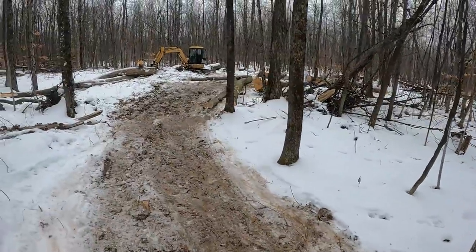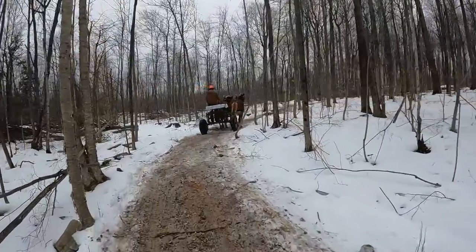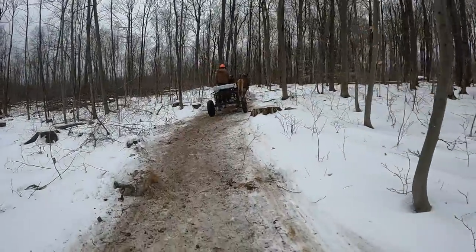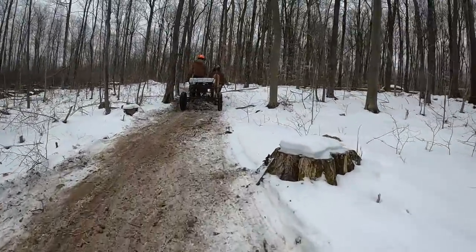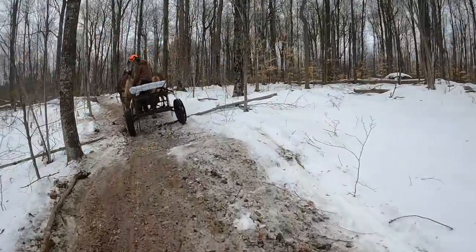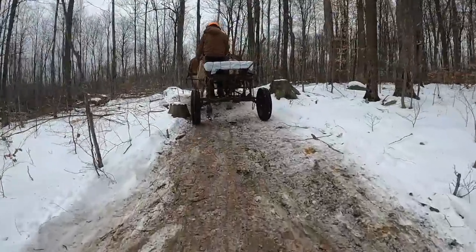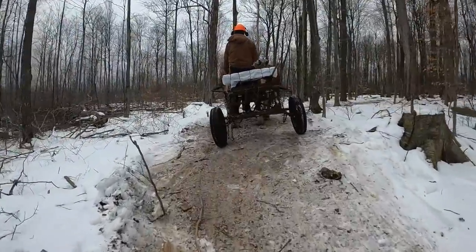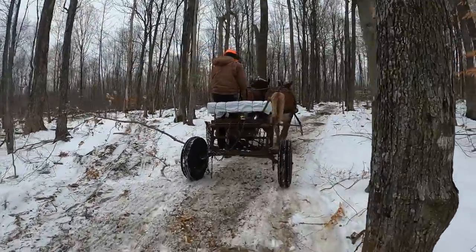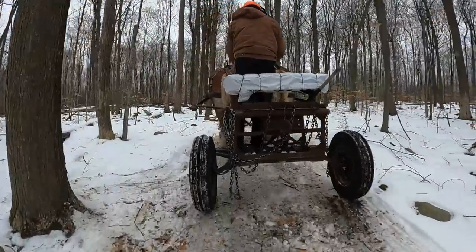Okay, so there's the landing where we were. And we're heading up into the woods further. Jim's got a hickory tree up here that's ready to come down. It's quite a steep little trail, but I know people who log are used to these kind of crazy trails. Our son, who lives in Vermont and skids with a skidder, goes up some major steep places, and I don't really like to see where he's logging because it's pretty scary. Hi, Levi.